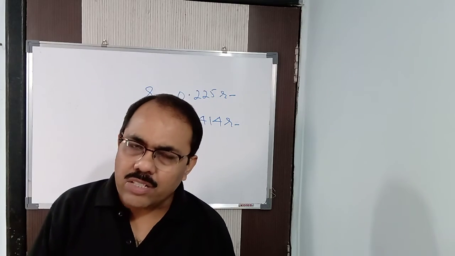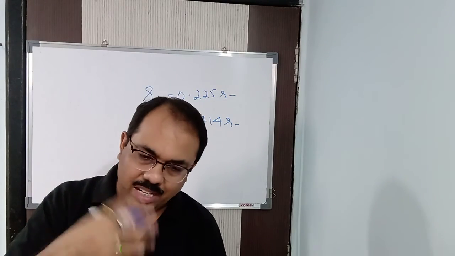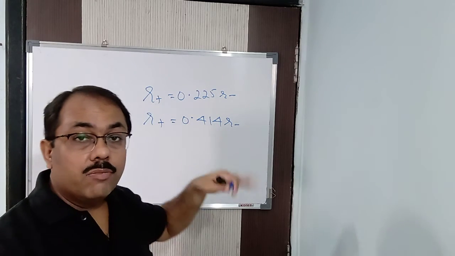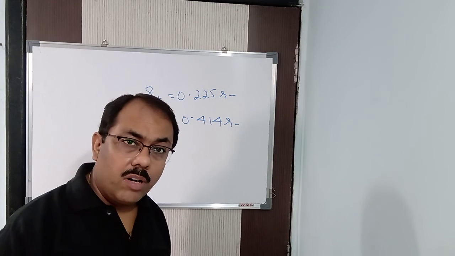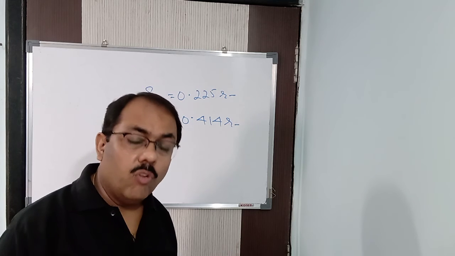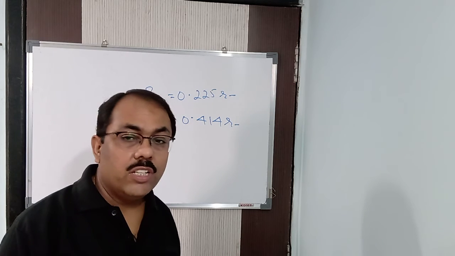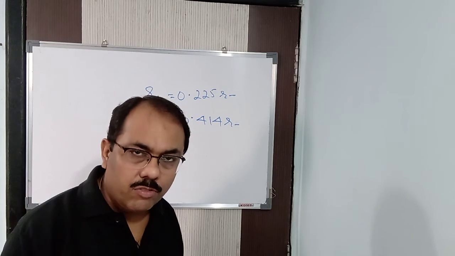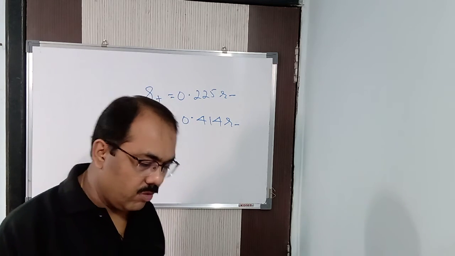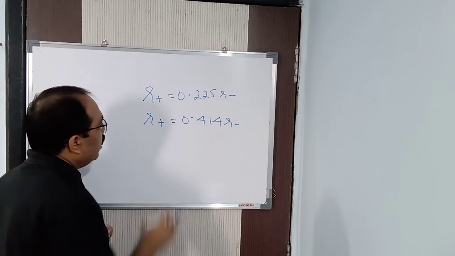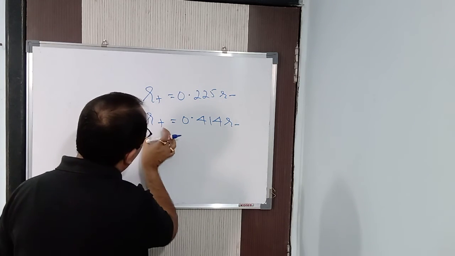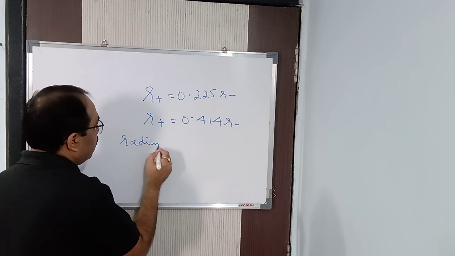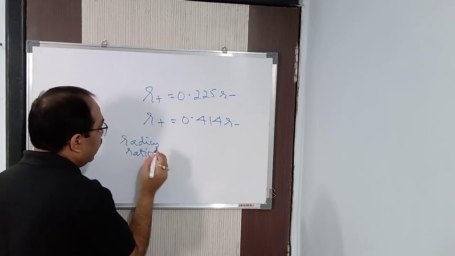Now you will say, sir, you said 0.414 capital R. Yes, that also can be, for any other compound, maybe a molecular compound, maybe a covalent compound, maybe a network compound, maybe a metallic compound. For that I said. Clear? That also I am coming to, don't worry. I'll tell you everything. Now the question may come into your mind, sir, where have you got this particular formula? Correct. Radius ratio. I'll teach you.